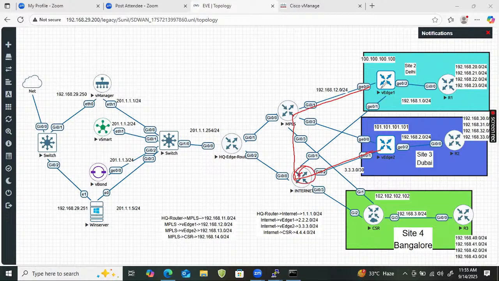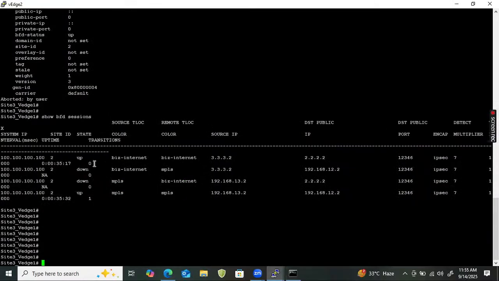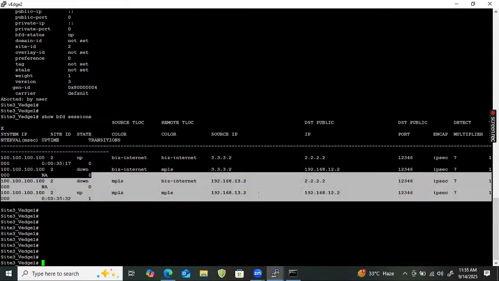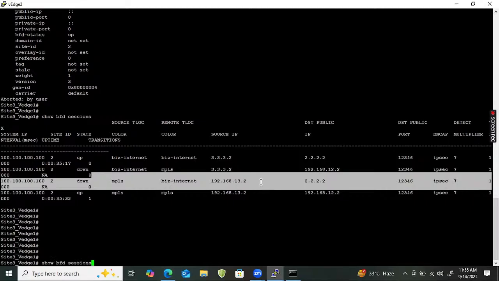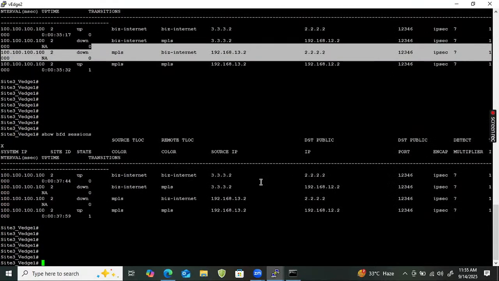The bridge internet has only one bridge internet that is up. Via BFD, another transport can't make the BFD session, so that is why it's showing. Bridge internet to MPLS, that BFD session is down. MPLS to bridge internet, that also is down. You got the point?